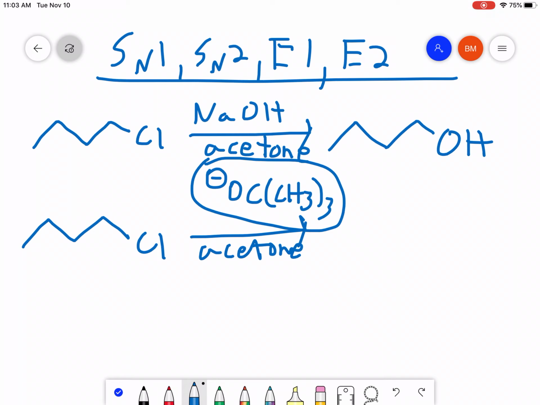So here you have a case where a primary alkyl halide is there, but it doesn't have a nucleophile. Can't have a nucleophilic substitution without a nucleophile, right? So SN2 is off the table. You do have a really strong base, though, so we can get an E2 reaction here. And that's going to be the only thing that we get. So that means we're going to get an alkene product instead.